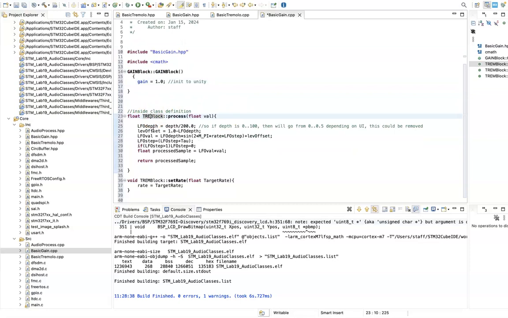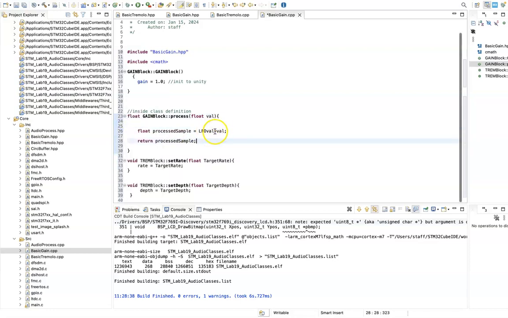We want this to be gain block process. This is the sample that it's going to process. So we want the value just to be multiplied by our gain, like so, and it's going to return the processed sample.